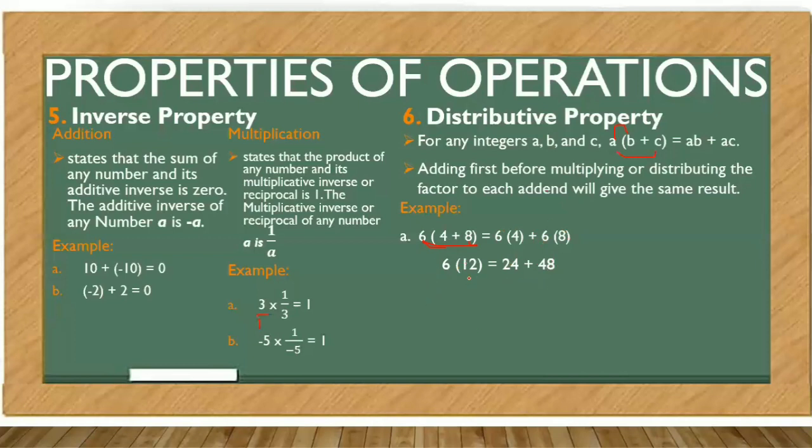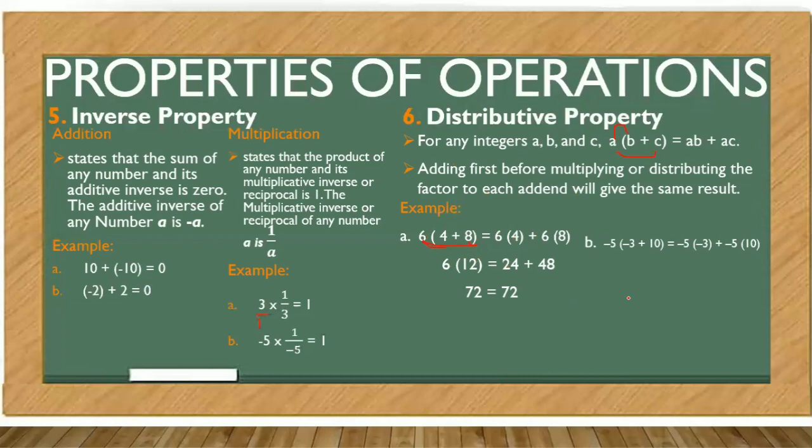So, 6 times 12 is equal to, ilan ang magiging sagot natin? 72. So, ganun din dito. Dapat 72 din. 24 plus 48, 72 pa rin ang sagot. So, hindi nagbago yung ating answer. Alright? When we say distributive property, dinidistribute natin yung nasa labas ng parenthesis. Alright? Katulad nito, si 6 times 4 and then 6 times 8. Alright? Plus pa din kasi plus yung operation na nasa loob natin. Pero kahit unahin nating i-add, 4 plus 8, 12, then saka natin sila i-multiply, ganun pa rin yung magiging sagot niya.